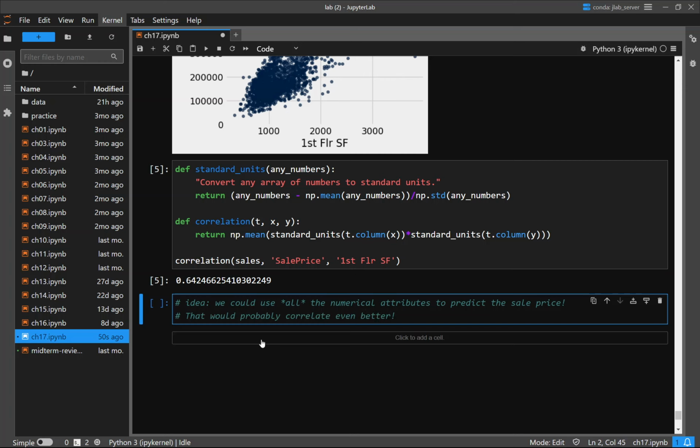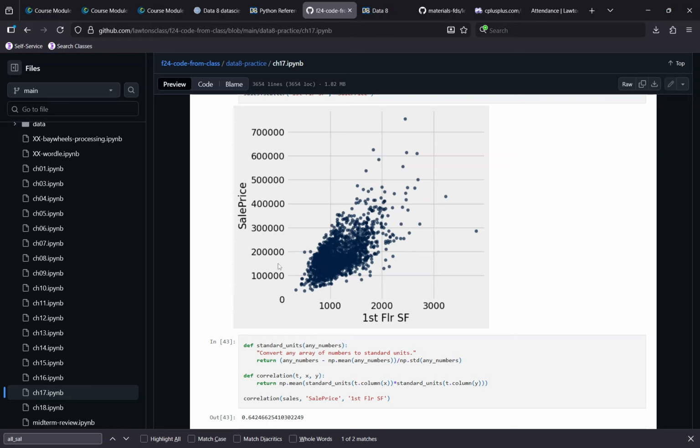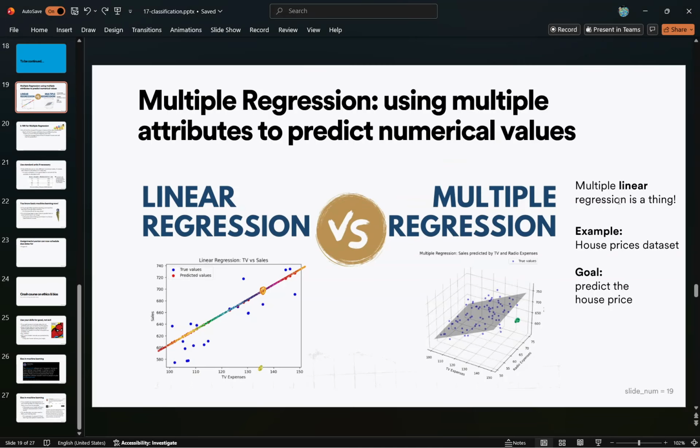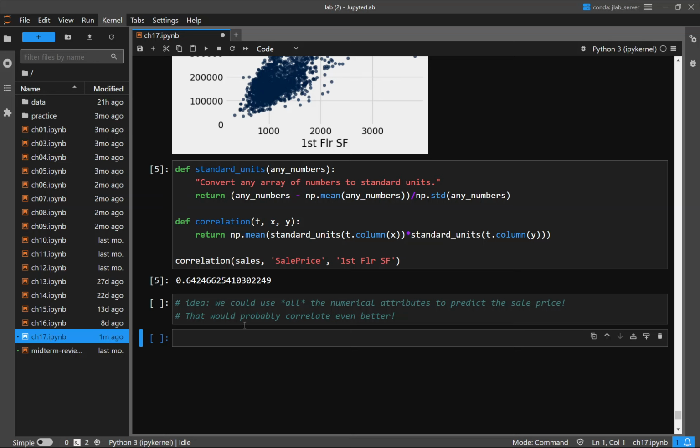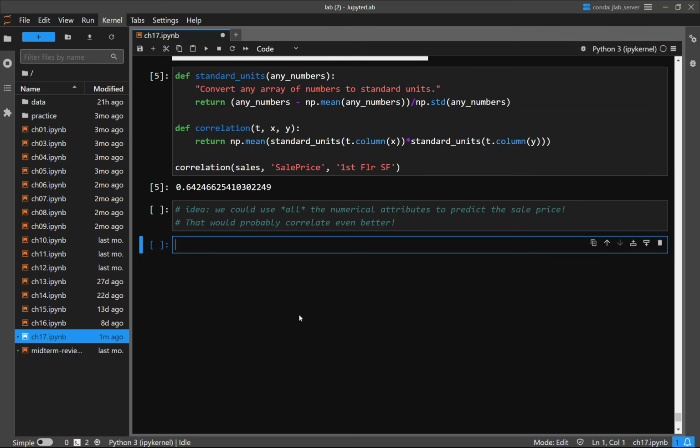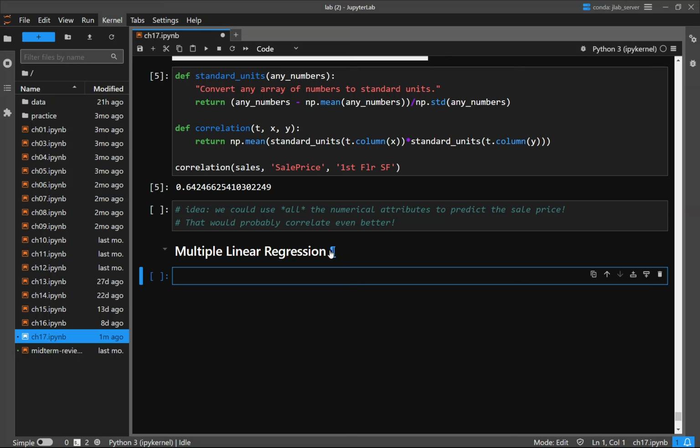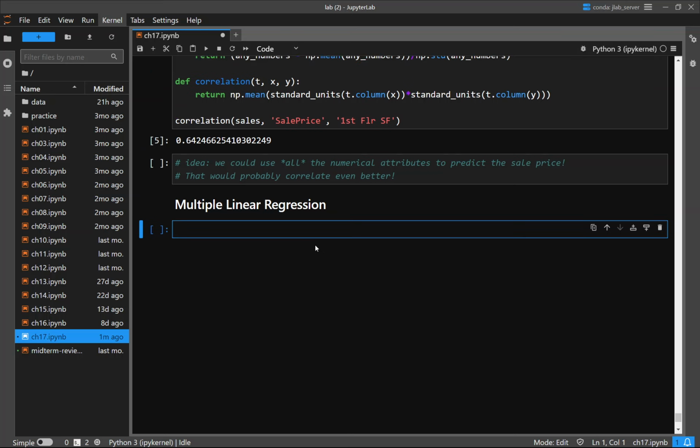And so enter different options. You can do multiple linear regression, which uses something like a line, but in multidimensional space. You could also do k-nearest neighbors for multiple regression. I'll show you both, all right? This will get a little ugly and weird, but it's an interesting idea. Multiple linear regression has nothing to do with nearest neighbors, but it's still cool to think about. This is one option.